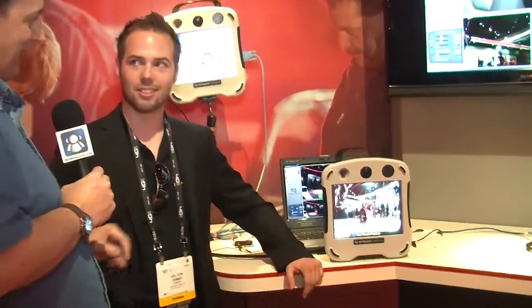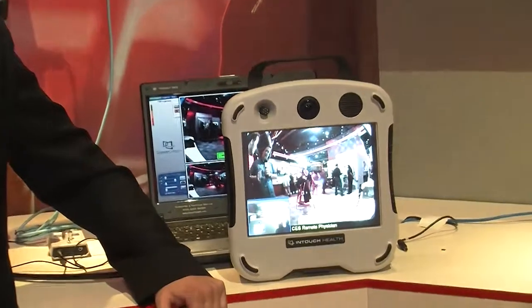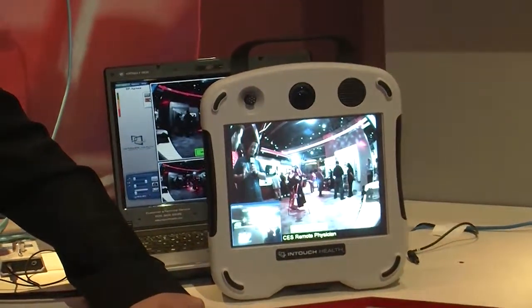We're here in the Verizon booth at CES, and I'm so excited because there are really some amazing wireless healthcare technologies. You all have been watching me and know that I've been following this kind of remote technology, which is going to bring specialists and expert care to people that don't actually have access to it — in rural communities, in the backs of ambulances, and a lot of other places. I have Kelton Tembe here, and Kelton, you've got some great stuff here. I love just the form factor of this, but really up-to-date video, real-time video over a 4G network.